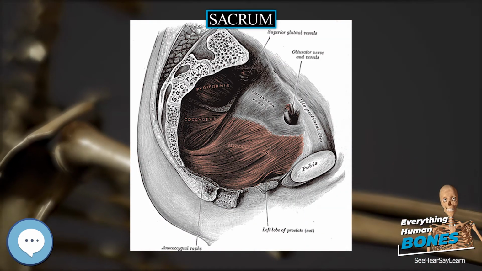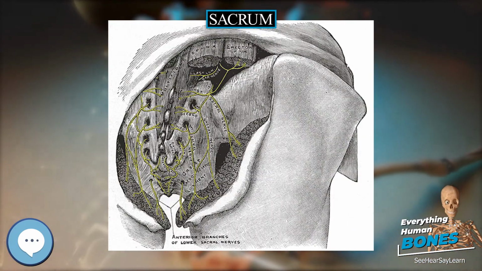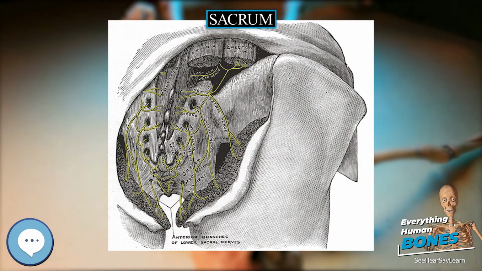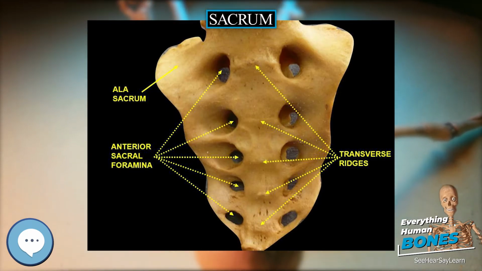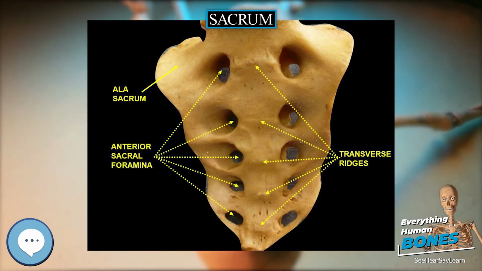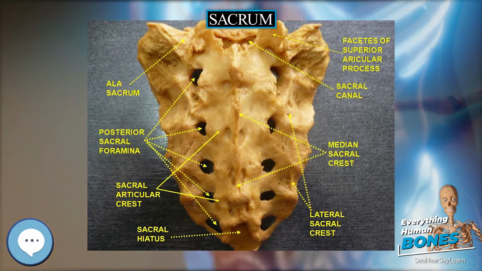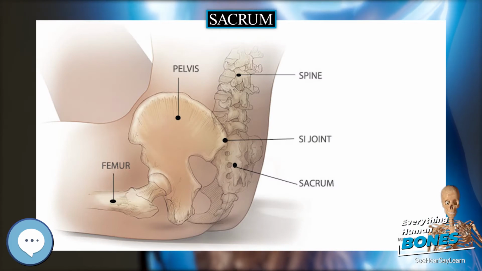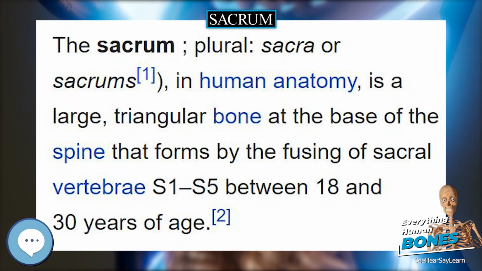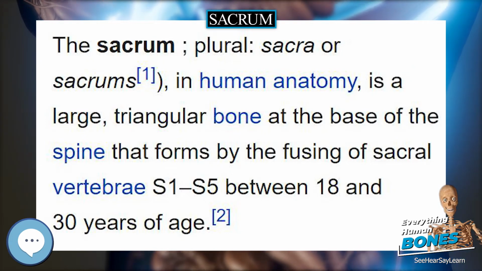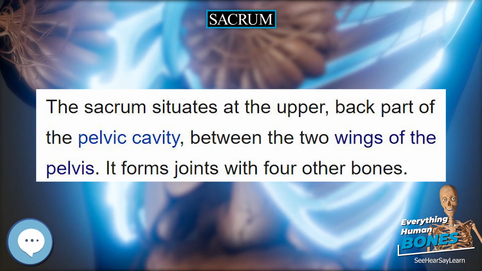The tubercles of the inferior articular processes of the 5th sacral vertebra, known as the sacral cornua, are projected downward and are connected to the cornua of the coccyx. At the side of the articular processes are the 4 posterior sacral foramina. They are smaller in size and less regular in form than those at the front, and transmit the posterior divisions of the sacral nerves. On the side of the posterior sacral foramina is a series of tubercles, the transverse processes of the sacral vertebrae, and these form the lateral sacral crest.